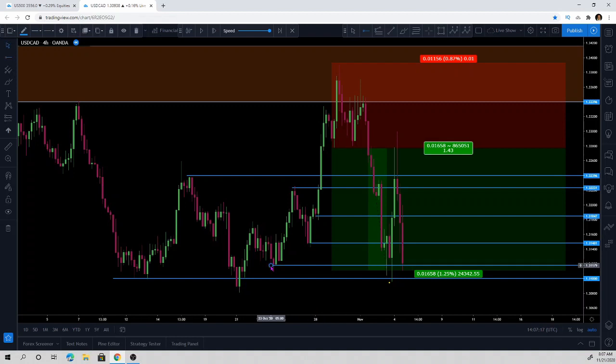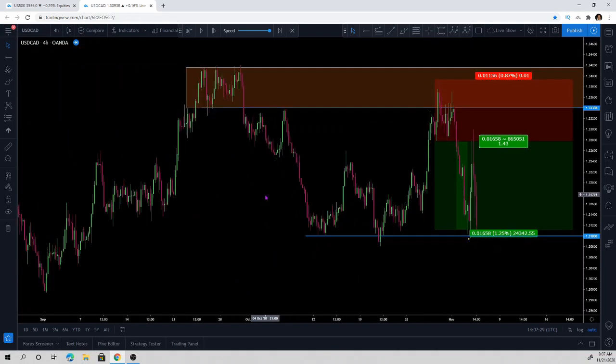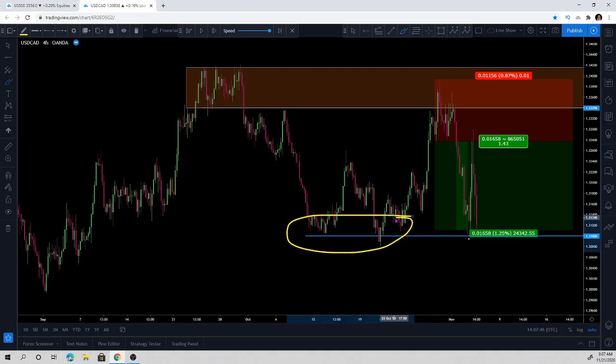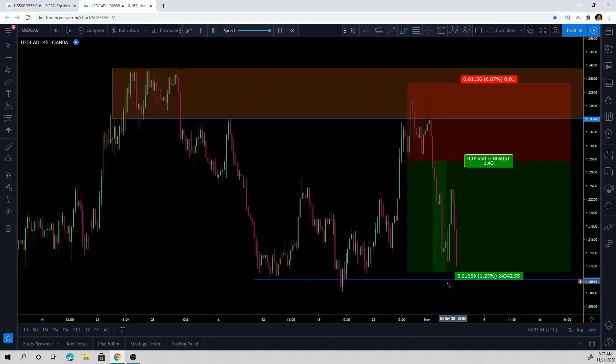Where would your targets be? It would be impossible to take profits here, here, and here. No, you need to look at the bigger picture, right? And just look at the market and ask yourself, where did bulls or bears lose control of the market, and where did bulls or bears jump into this market? And those are the correct levels of support and resistance that you need to be using in your trading. There's no other way around it.